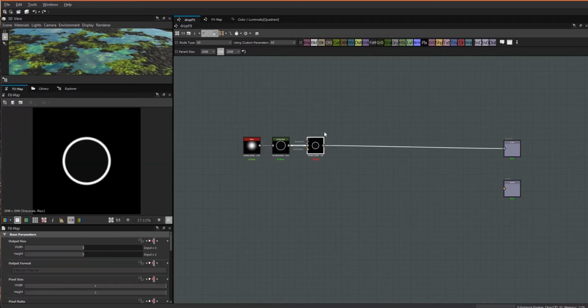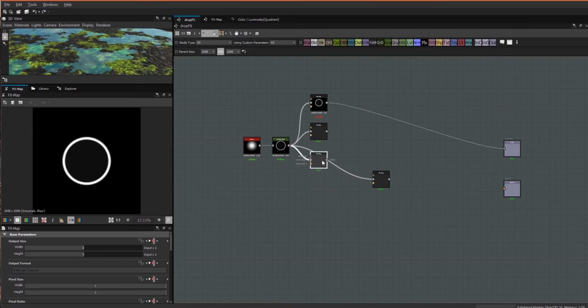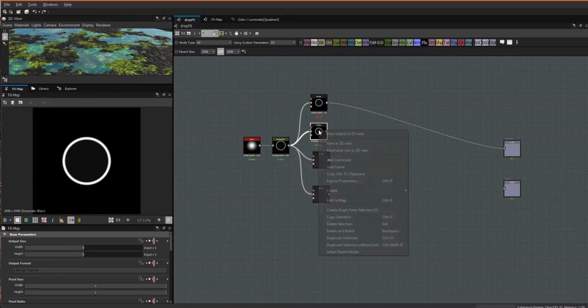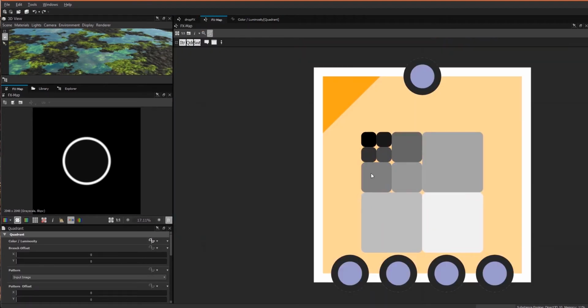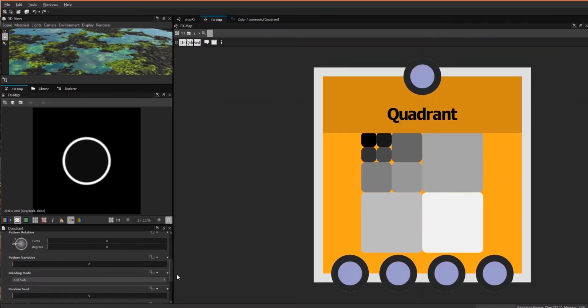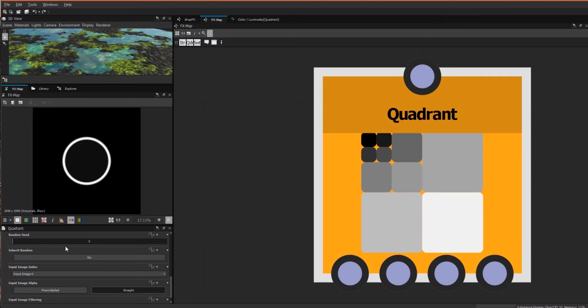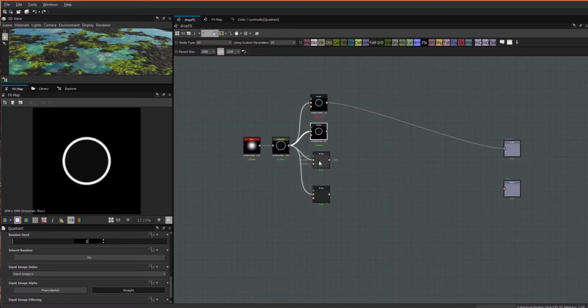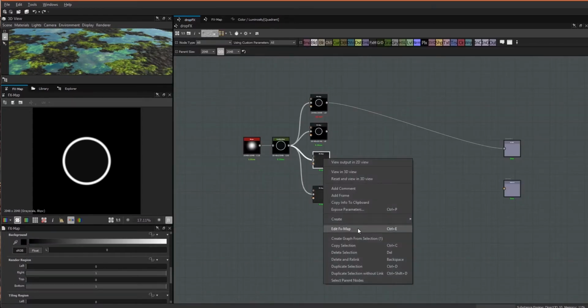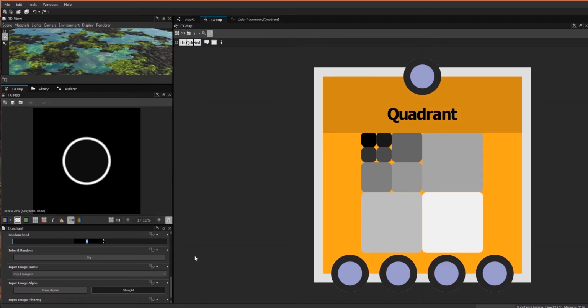So now what we're going to do is take this guy and make 3 more copies. Then for each one of them, we have to edit the effects map, click on the effects map, and make sure that, okay, the last one was 0. We're going to make this a different number, since it's not inheriting the random. I'm going to come in this one, right-click, and do the same thing down the line.